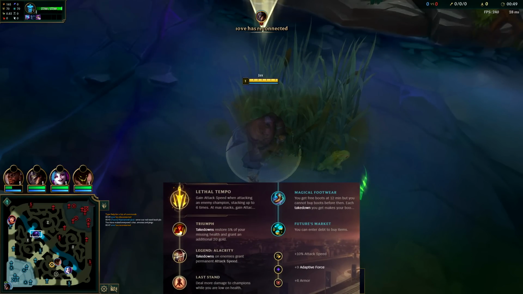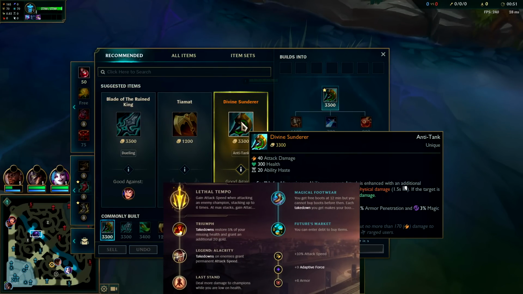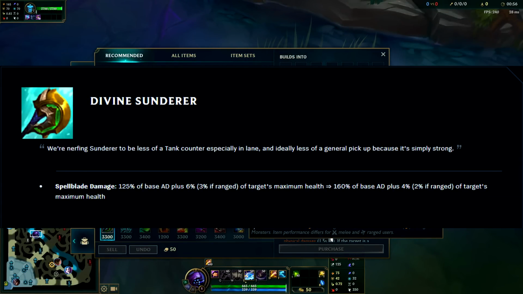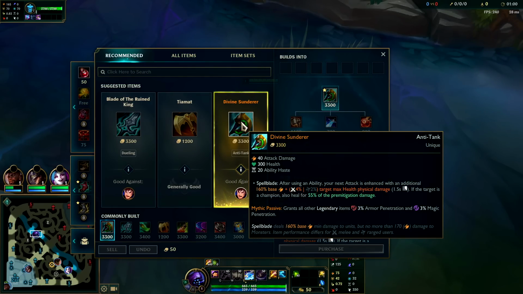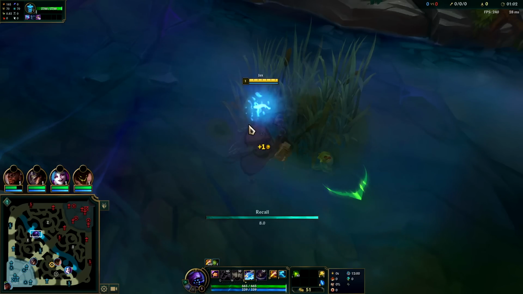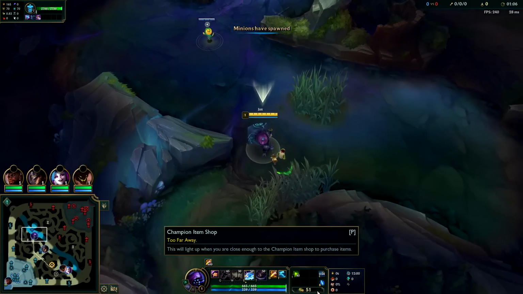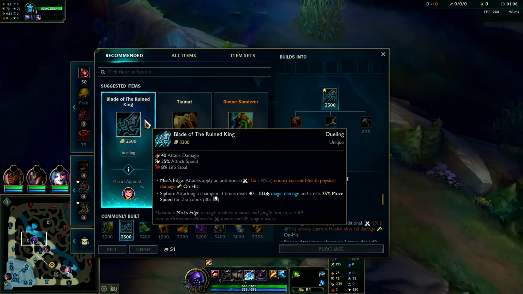Gonna be doing some Jax in the jungle since they changed Divine Sunder. Basically, they gave it better AD scaling, which is really good, but they did tamp down its damage against tanky champions a little bit. The percent base damage has gone down. I don't think that's a big deal because Jax typically wants to get a Bork anyways, and Bork gives you an absurd amount of percent base damage.